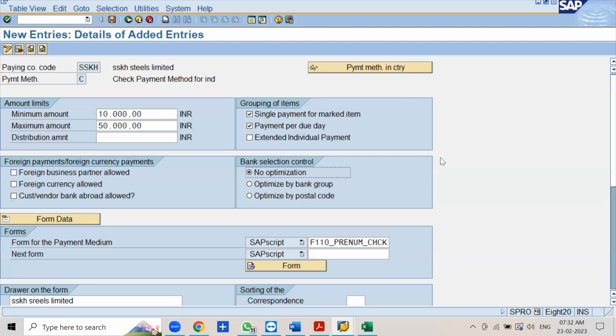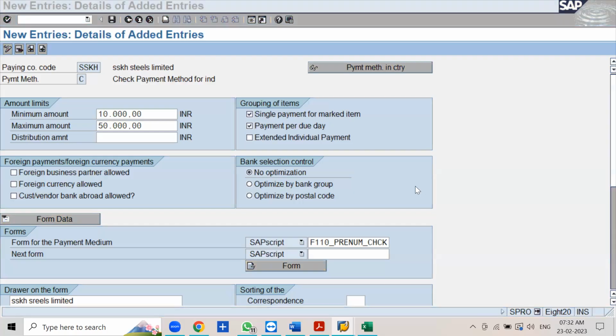Sir, in real time, do we check both the checkboxes, single payment for marked item and payment per due date? No, it depends upon the payment policy of your client company. Suppose the client company is executing the payment program every day, in that case there is no due date check. Every day invoices are due and every day payments are done.